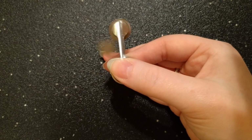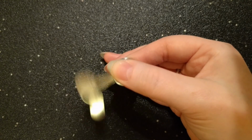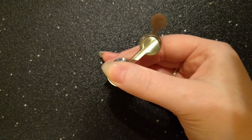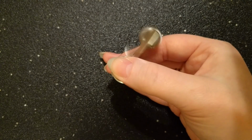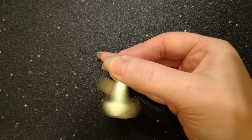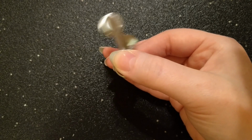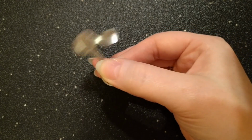My biggest recommendation for the pendulum is to play with it for several hours before deciding whether you like it or not. I do see a lot of people purchasing them and then immediately putting them up for sale after saying, "Oh, I picked it up for a minute and I didn't like it." And I would say with this toy, that's not a fair assessment of it, even for me, someone who is desperately waiting for one. I wasn't sure if I liked it at first, and it did take a couple of hours of playing for me to really get it and understand what it was about.